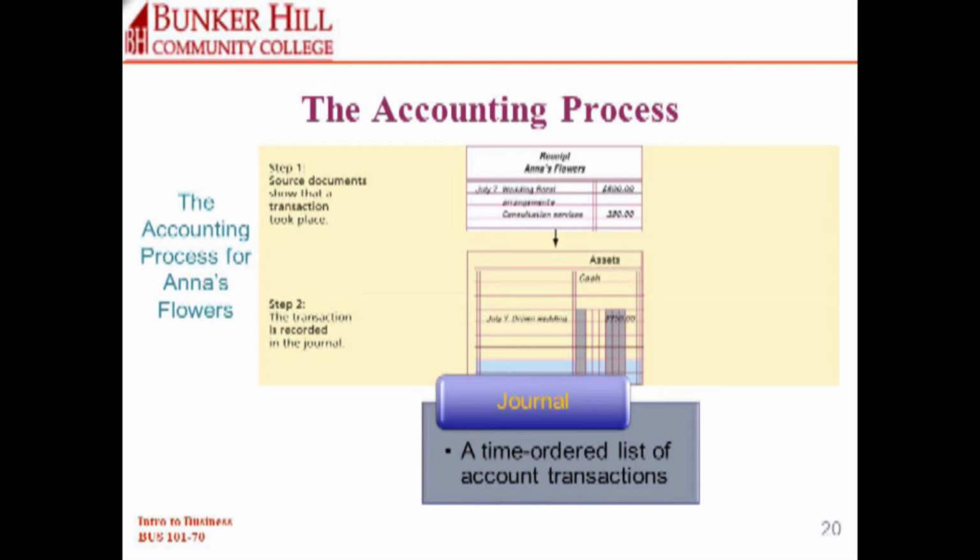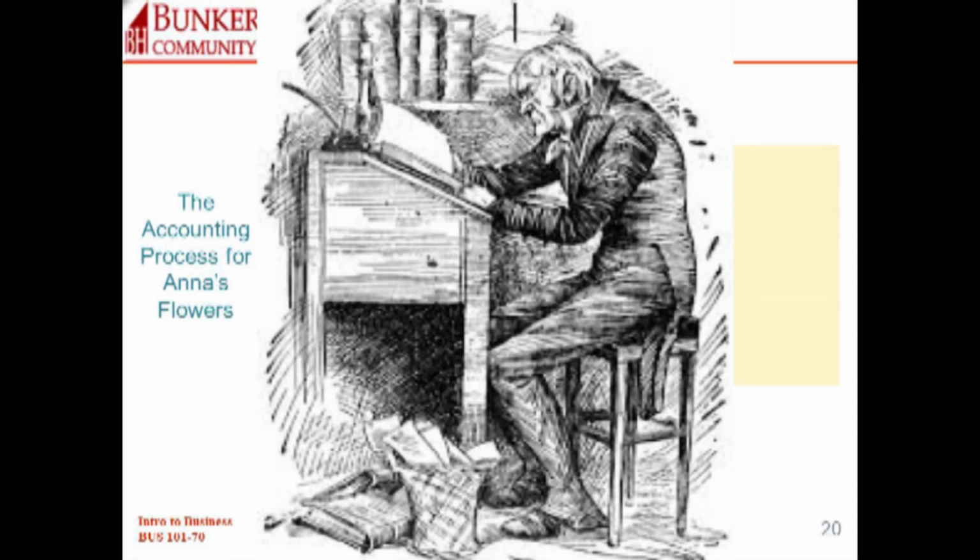Step 2 is you take that receipt. The party that paid for it would get a different copy, probably the yellow copy if you have one of those carbon copy versions of it. You keep the white copy, and then you take that and you add it into your book, into the journal. And the journal is basically just very traditionally how you do it. If you've ever seen A Christmas Carol, the famous story at Christmas time with Charles Dickens, Bob Cratchit, his employee, that's basically all he does.